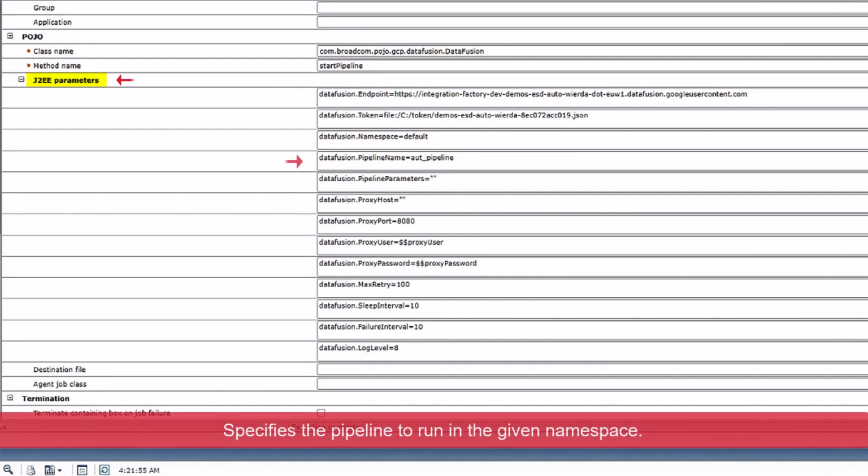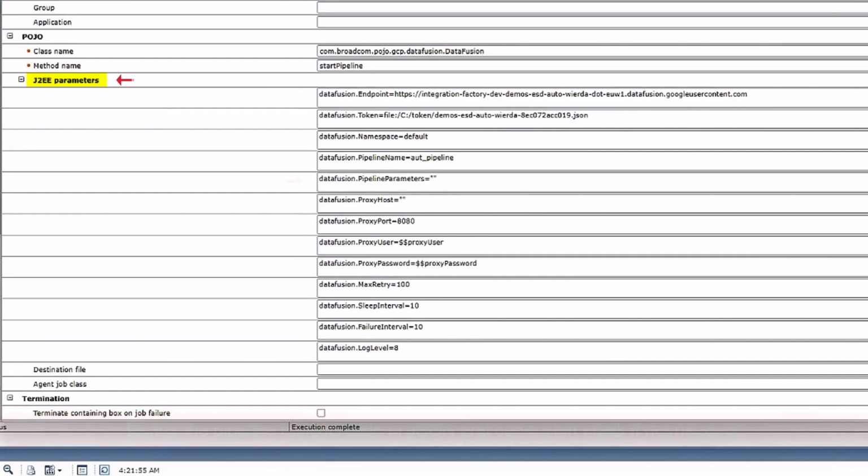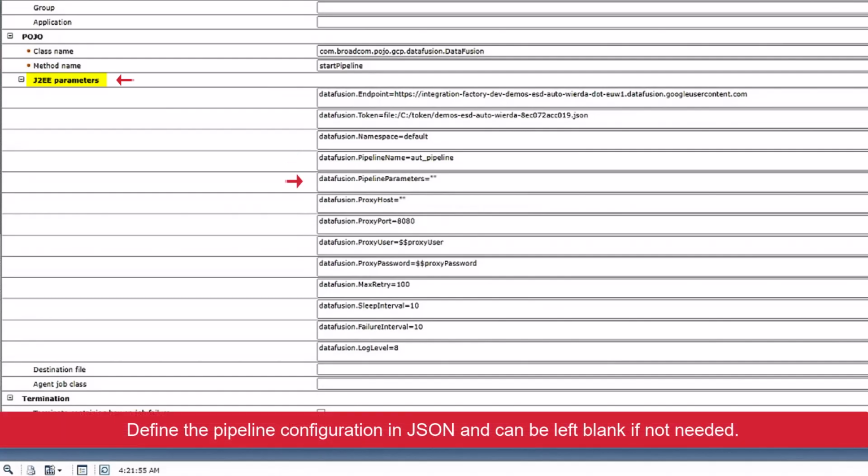The pipeline name parameter identifies the pipeline to execute within the specified namespace. The pipeline parameters define the configurations required to run the Datafusion pipeline, formatted as a JSON object. If no specific parameters are needed, this field can be left blank.